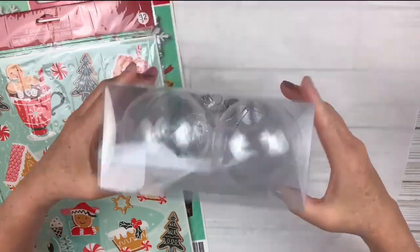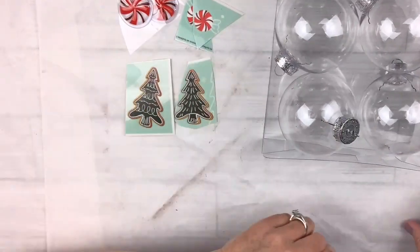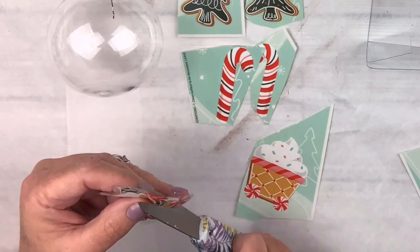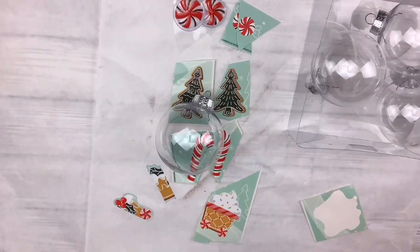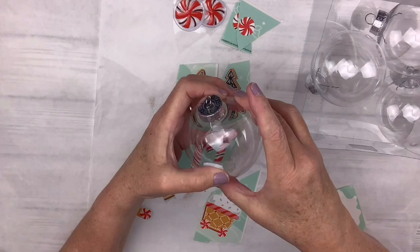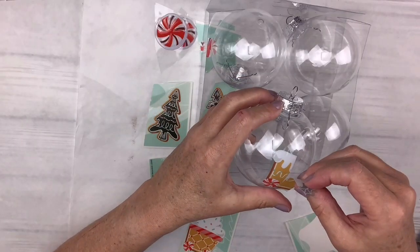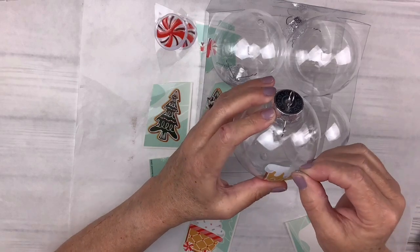I'm using these clear plastic ornaments I got at Michael's in a bread box deal — five dollars for a box full of stuff. Here are all the little pieces I've already cut out. For the first one, since the ornament is round, I need to cut the cling into pieces because it's hard to make it lay perfectly flat. By cutting into pieces it really helped. The hardest part was lining up each piece. I got the back of the window clings a little bit wet and worked them onto the ornament, putting one on each side.